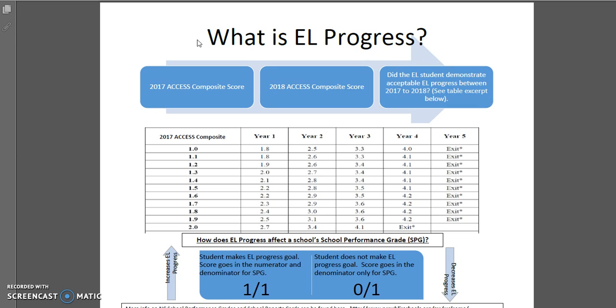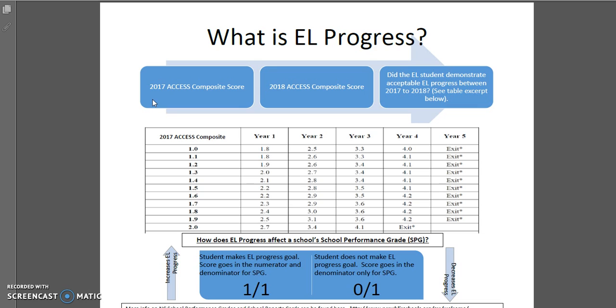And in this short video and in this short handout, I'm going to give you a little bit of an overview of what is English Learner Progress, or what is EL Progress. So if you take a look at the flowchart across the top in that arrow, the way we calculate EL Progress in North Carolina is you look at the 2017 ACCESS Composite Score for an English learner student.